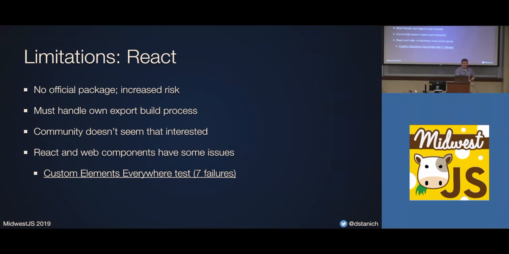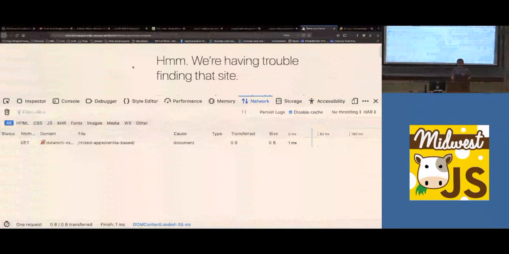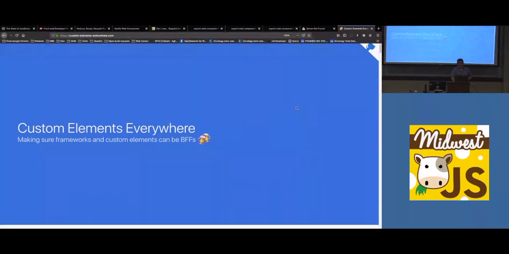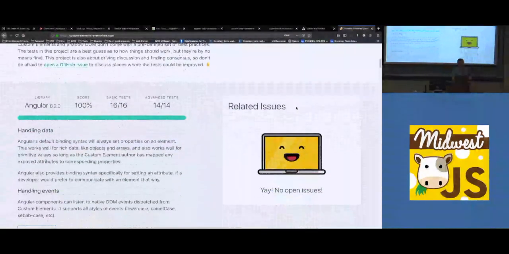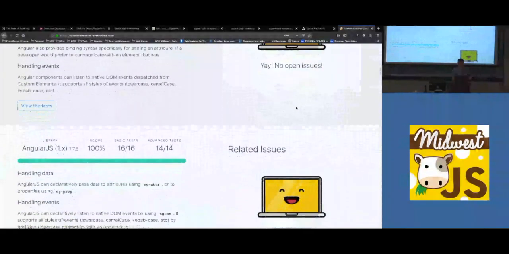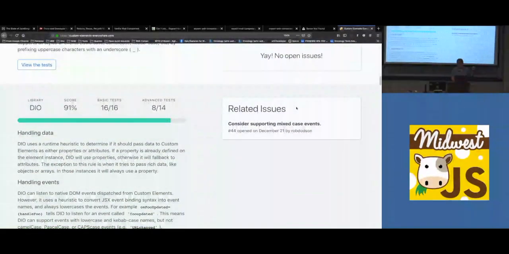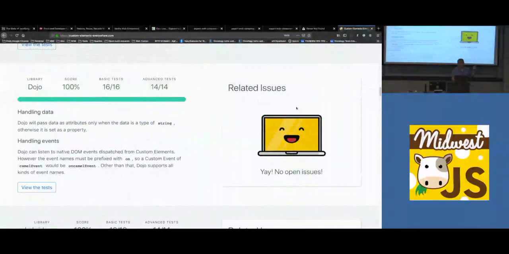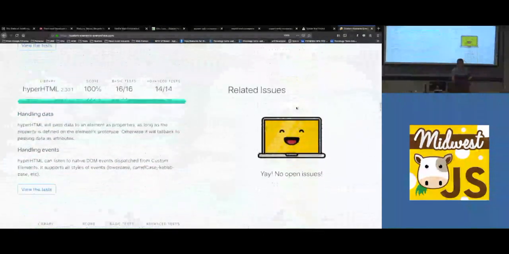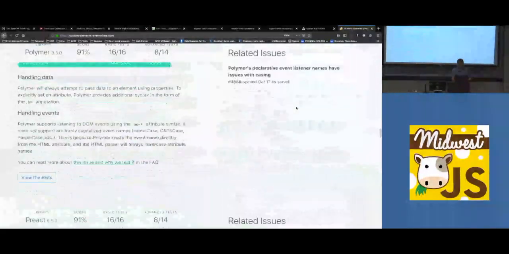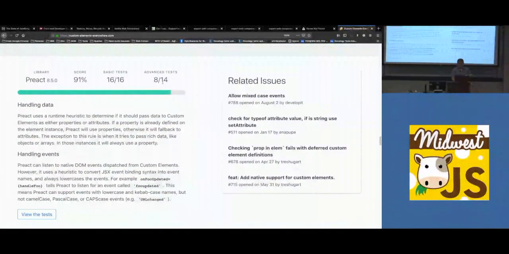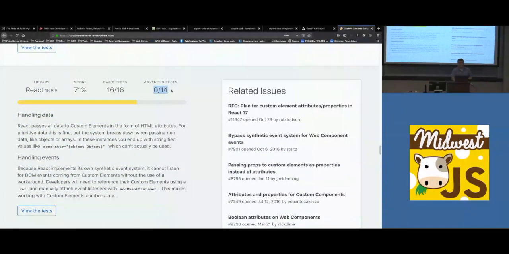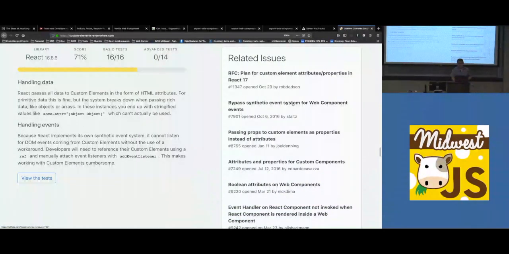And then React and Web Components aren't really 100% compatible. There's a website called Custom Elements Everywhere. It's a pretty neat website. It has a set of tests that it runs against frameworks you like, like Angular, AngularJS, and then it runs it against things that at least I have never heard of, and then really old things like Dojo, and then a bunch of other things here. And if you scroll all the way down here, you get to Preact, and you see it starts to fail some of these tests. Then you get to React, and it's failing all the advanced tests.